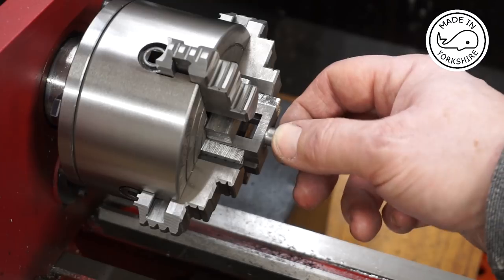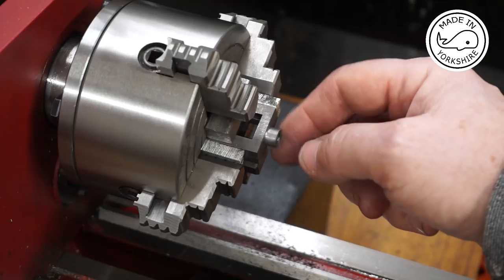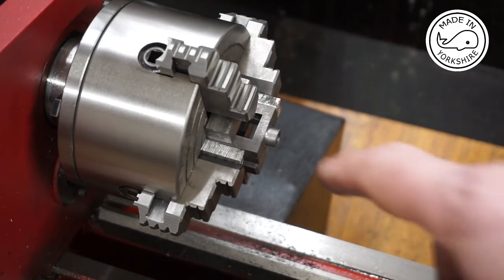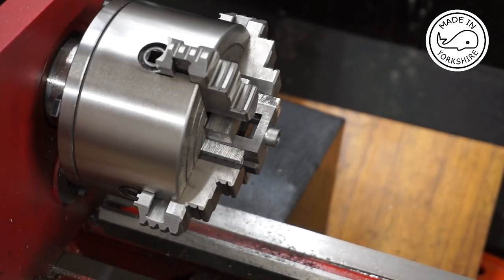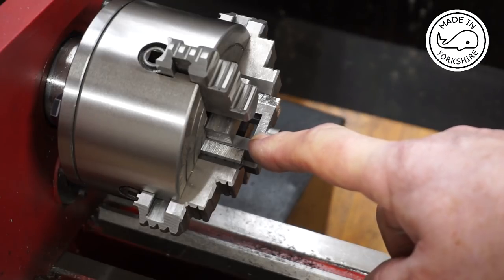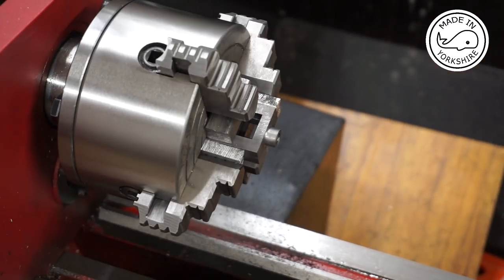Well, the tapping went okay. I was just about to take the valve chest out of the four-jaw chuck, and I thought I'd better double check everything and make sure I've covered everything off. And there's a bit of good news and a bit of bad news. The good news is I now realise that this hole beyond the thread, which is 3/32 of an inch, actually needs to be reamed up to 1/8 inch. So the good news is I haven't removed it from the chuck, so I can go ahead and ream.